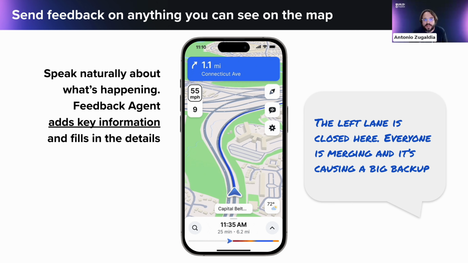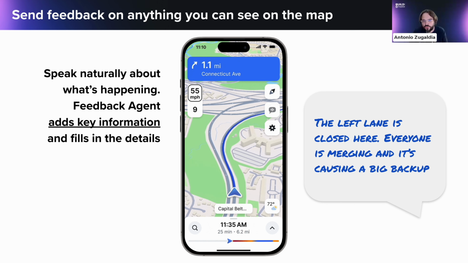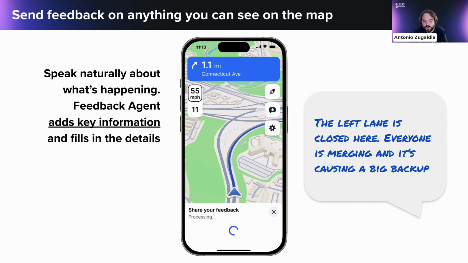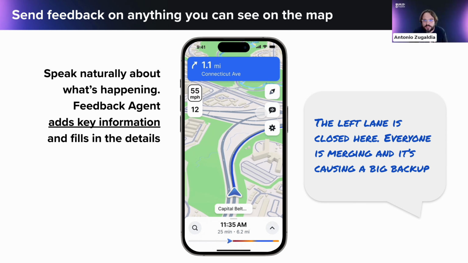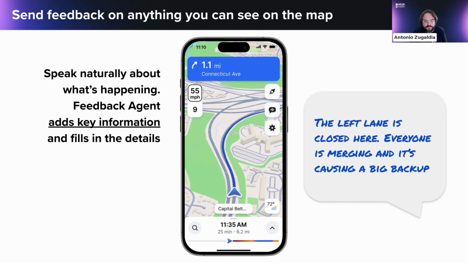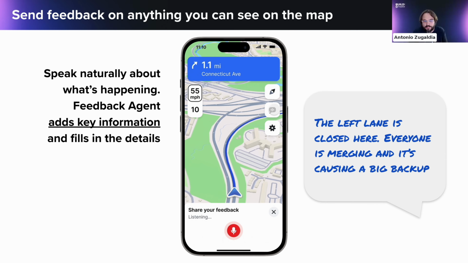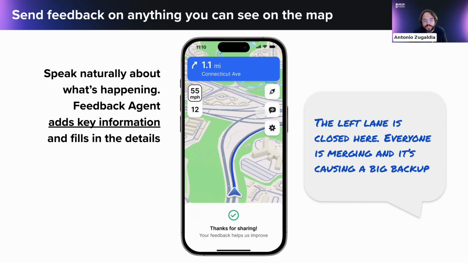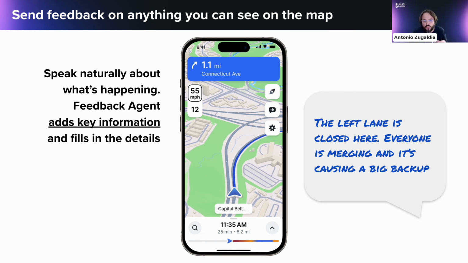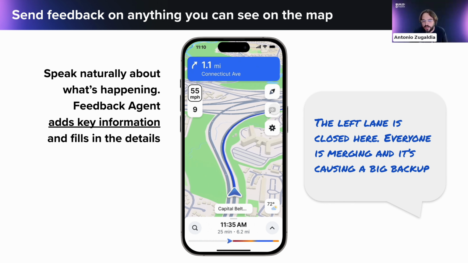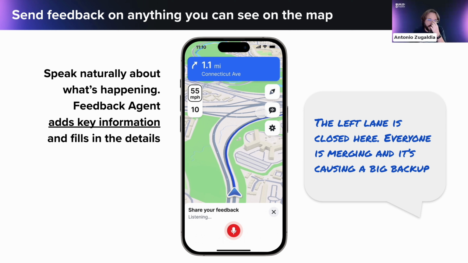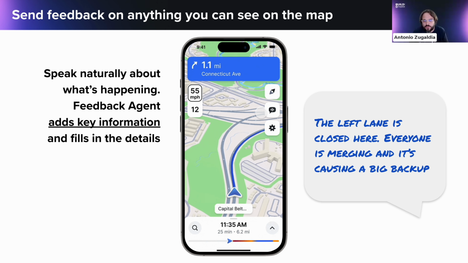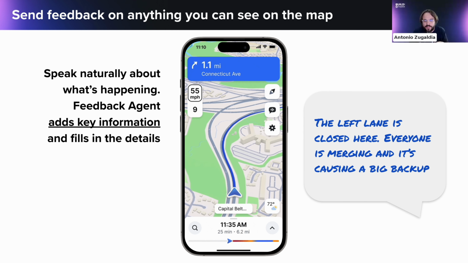And finally, the ability to add the key information to the events. I was mentioning earlier the example of the speed limit. If you report the wrong speed limit, but you are not able to say the right value. Similarly, in this example here, if you are seeing more traffic on the road, but you're not able to explain what is happening, why is this more traffic, it turns out there is a road closure ahead of you. Being able to provide this additional feedback is what makes the difference from a report that is not actionable to a report that is actionable. So it increases the actionability of reports. It makes the feedback that you get from drivers more effective.